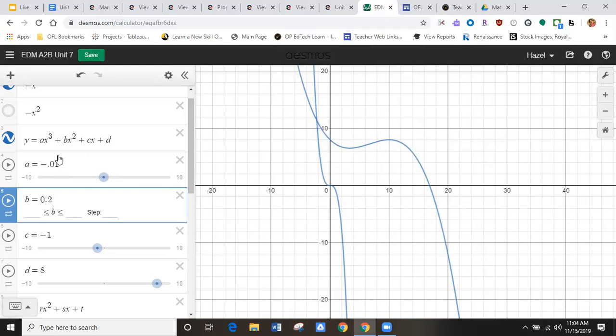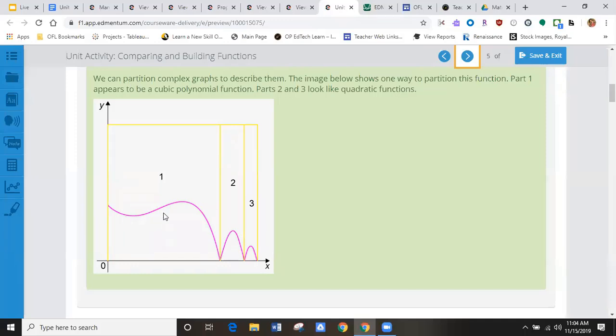And so I was trying to make it look as close as possible to this. Again, they don't need the exact equation. They really don't. They just want to know that the student is able to recognize the different types of functions and what their graphs would look like.